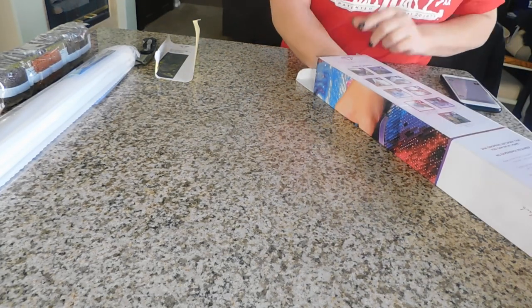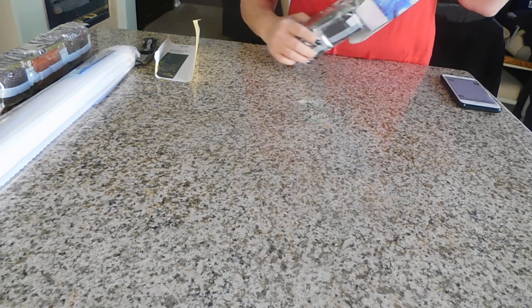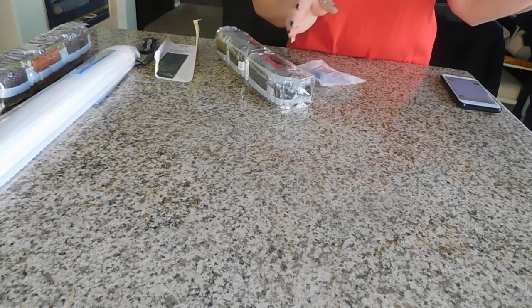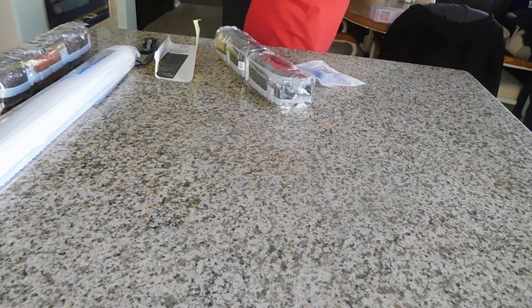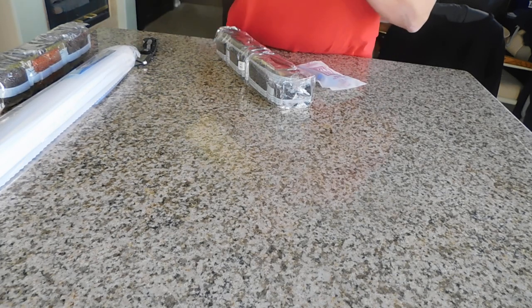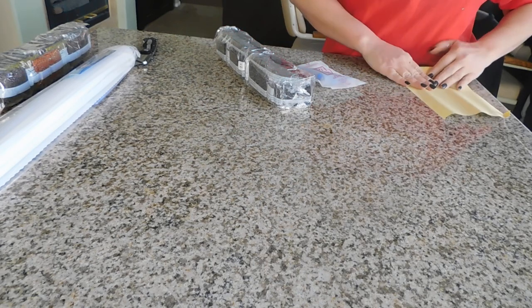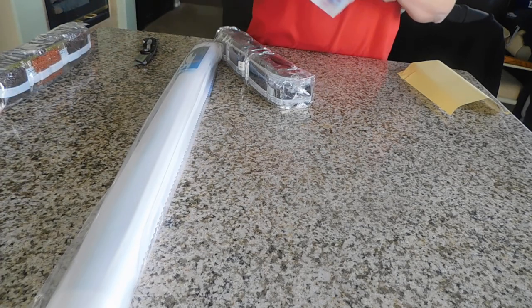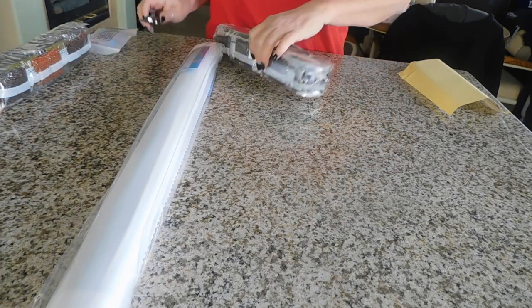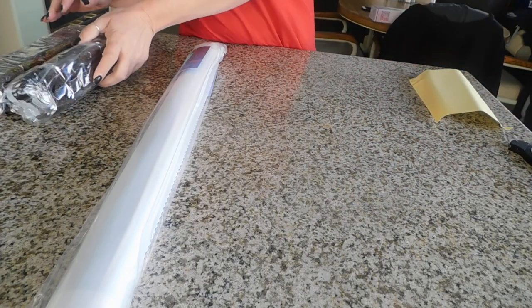Two bags of drills and a toolkit — oh my goodness, I don't know what I've gotten myself into. I keep saying I'm going to stop getting these dark paintings and I keep getting dark paintings, but this is an absolutely gorgeous painting. I cannot wait to get this up and get started on it, which I will actually be doing today — getting it set up today.